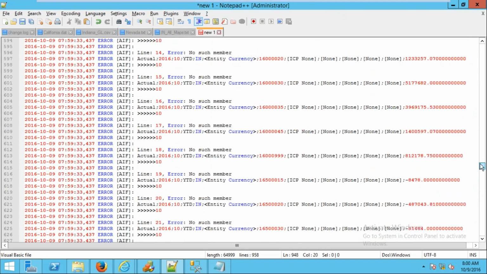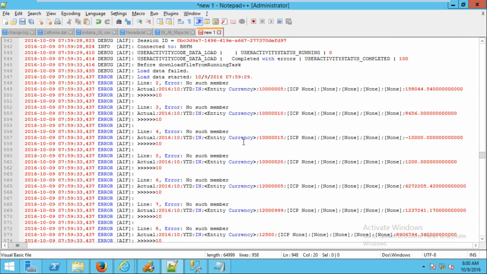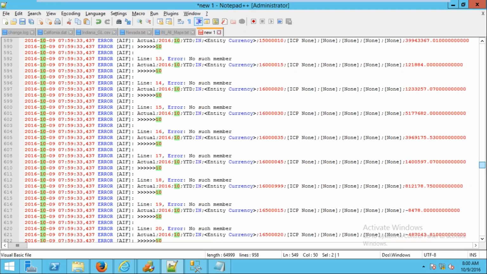So here everything is fine, but the reason it is failing is that there are some rejections. What are the rejections? Here 10 is a value which is not a member in the target application. If you see here, 10, 10, 10, 10, all of this data is failing.